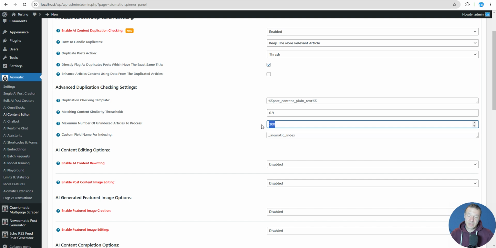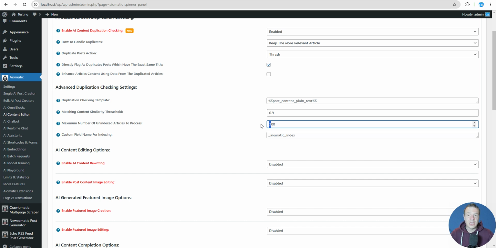And if you have many posts, the server might be overwhelmed by this process, and because of this I added the indexing maximum here. So if you have a weak server, you can set this to a lower value, but usually 300 is a good value, because each time you publish a new post, it will be able to process and index 300 posts which already exist on your site and which are unindexed.